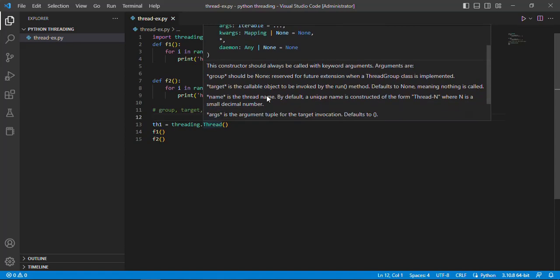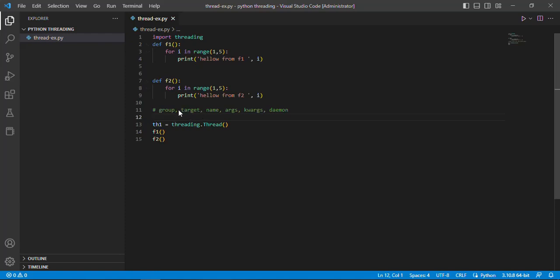Let's just read it here, because I can't explain it better. It says group should be None, reserved for future extension when ThreadGroup class is implemented. So just ignore this, it's not being used, and you are not going to need it for anything.